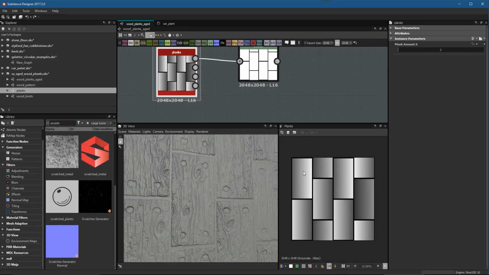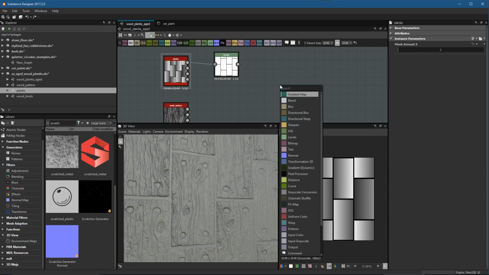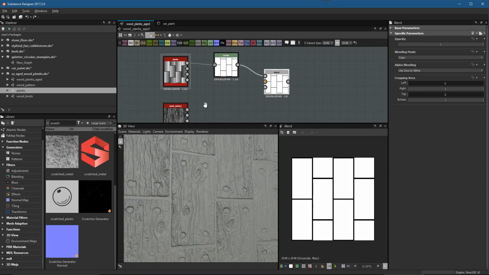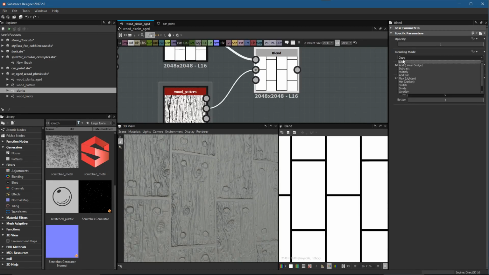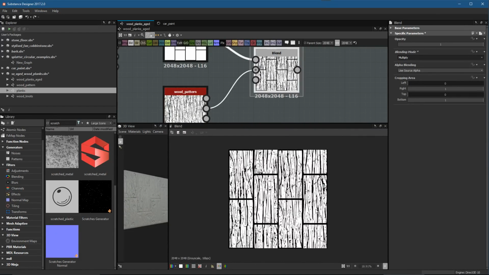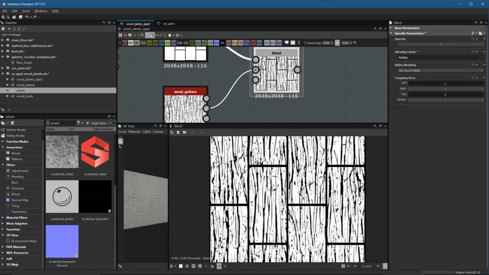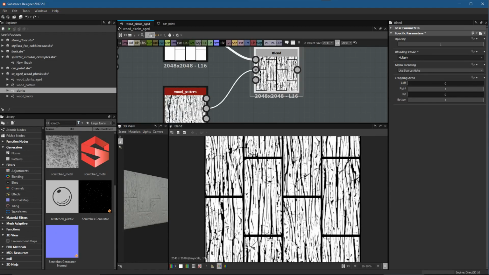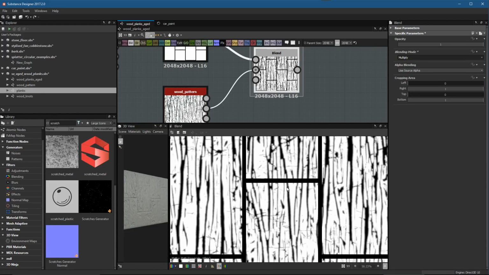Because what I want to do is create random node values like this. The reason I want to do that is this. Let's say we're working on some planks and we have a cracks pattern, a wood cracks pattern. If you take it just like it is now and multiply it, you get something like this. It kind of looks like wood planks, but if we zoom in close, you can see these wood cracks follow exactly into the next plank. Basically, it looks like we just took an image and multiplied it, almost like pasting it on top of something else. It's weak. We don't want to do that. It looks terrible.